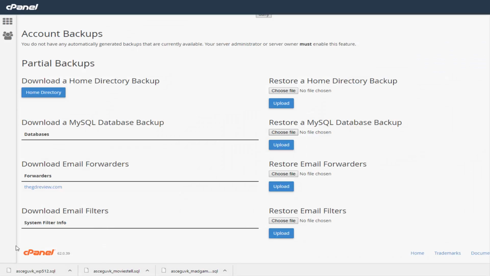Have a look, see what they're called. Okay, so. Right, I found the first one, which is there. Okay, so select that one, that one there. So, upload.